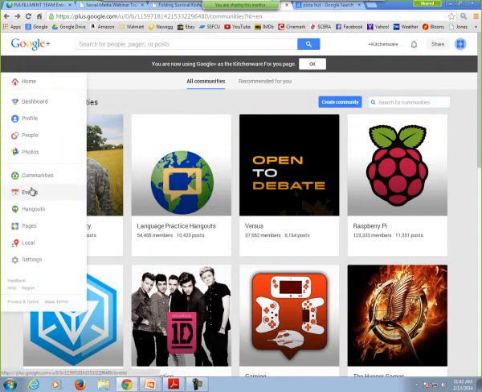Events, we're not really going to go over in much detail. Again, this is going to be for those of you who are hosting local events. You can go in there and set that up. Google Hangouts, again, we're not going to cover really much, but for those of you who are familiar with Skype, that's what Google Hangouts is. I believe Skype is more of a one-on-one type call. Hangouts, you can have up to 20 people plus.